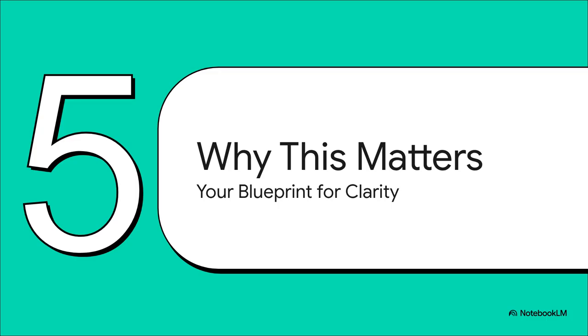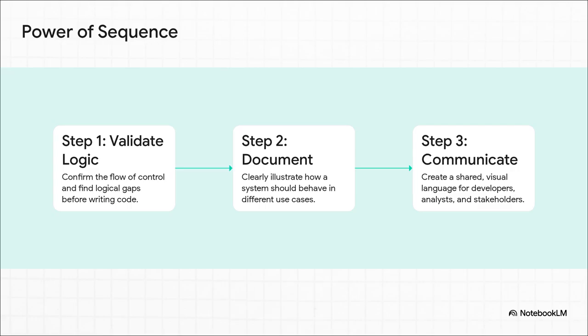That is the absolute perfect way to describe it, Ben. So let's just quickly summarize why this is also important, because these diagrams are a game changer for anyone building software. So, number 1, you get to validate your logic. You can literally see potential gaps or problems in the flow way before you waste time writing code. 2, it's amazing documentation. Anybody, technical or not, can look at this diagram and get what's supposed to happen. And 3, and this might be the biggest one, it just massively improves team communication. Everyone's working from the same visual playbook.